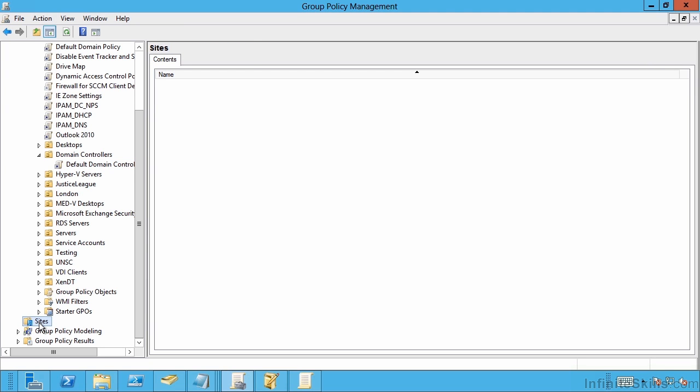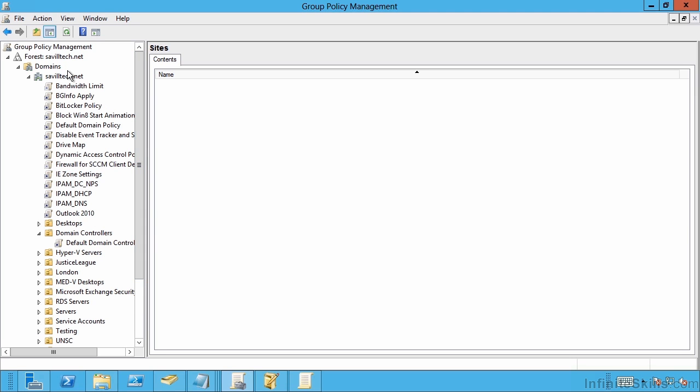So remember, sites are forest-wide. This is not per domain. It's generally not recommended to link group policy objects at a site level. The reason is, suppose a client in another domain processed that group policy object that's actually stored in a different domain. It now has to do Kerberos authentication to that other domain controller. It's just going to slow down logon. So generally we try and avoid using site-defined group policy objects. But it's highly typical to assign them at the domain and organizational units. In fact, it's one of the key reasons you create organizational units, to apply group policy and delegate administration.